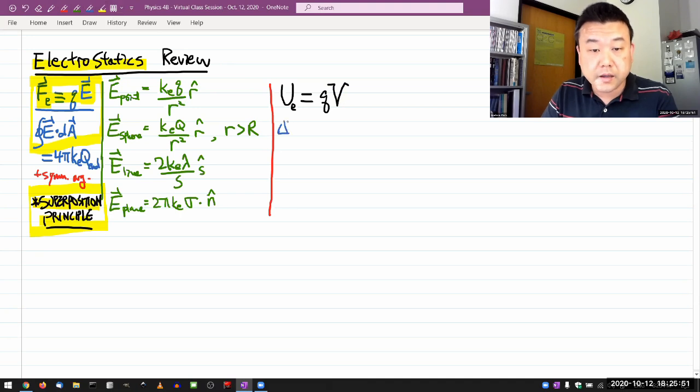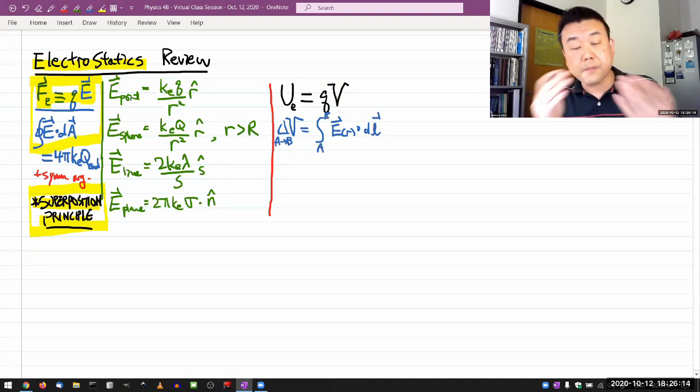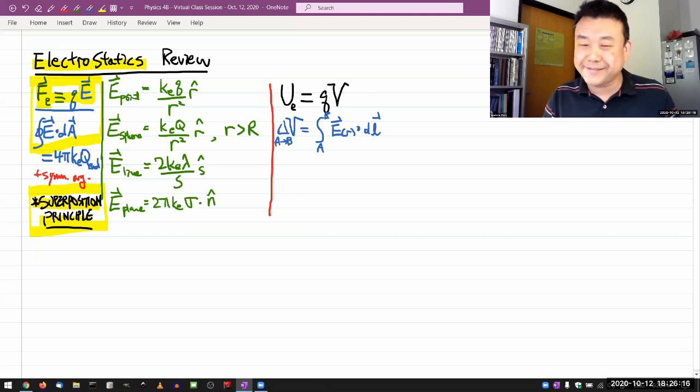The change of electric potential, let's say going from point A to B, is given by the line integral of the electric field as a function of position along a path, dot product with the path element. And the whole path is some path going from A to B. There are some properties about conservative forces and fields where this integral doesn't depend on the specific path taken, so you can choose a convenient path. So this is the actual defining expression for electric potential.